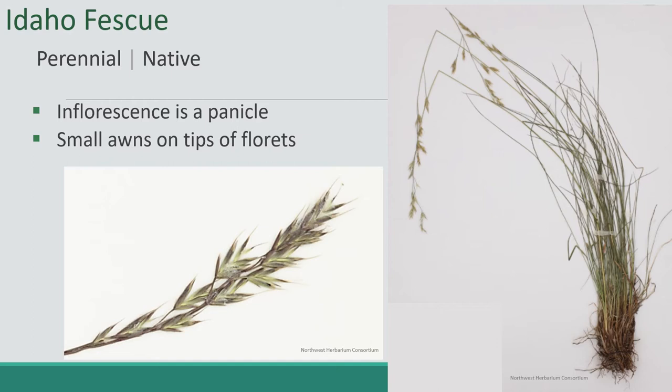These little spikelets have four or six florets in them, and each of those florets has an awn tip on it. It's not a big awn, but it definitely is an awn. So again, a spikelet is a group of florets, and those florets are held together at the base. There's a set of glumes, and in this case, each of those florets has a little awn on it.